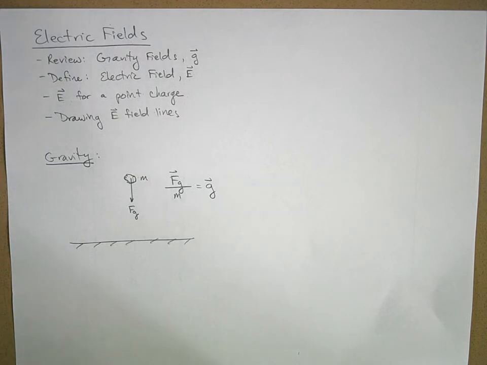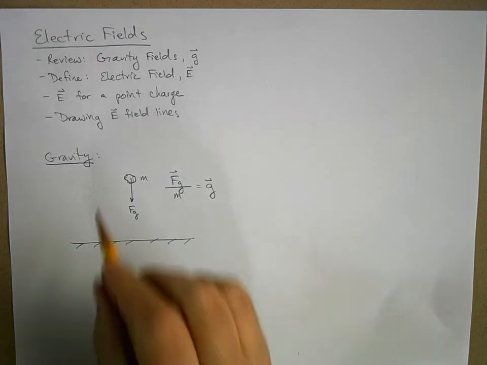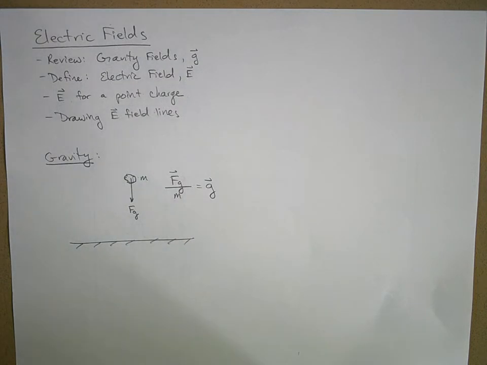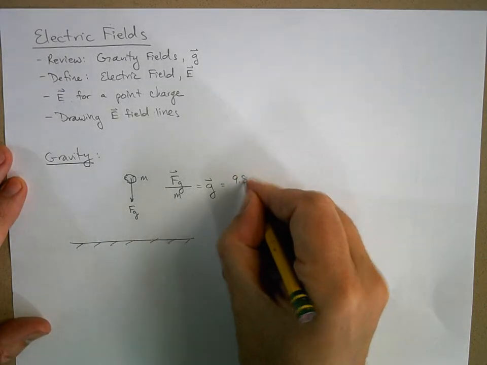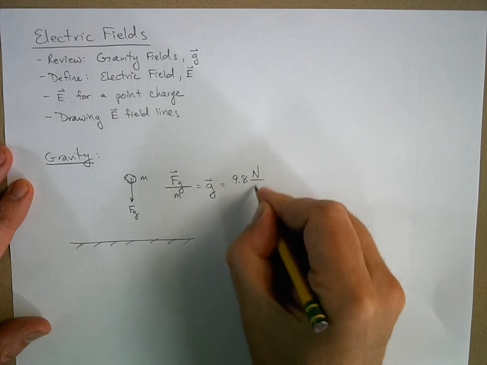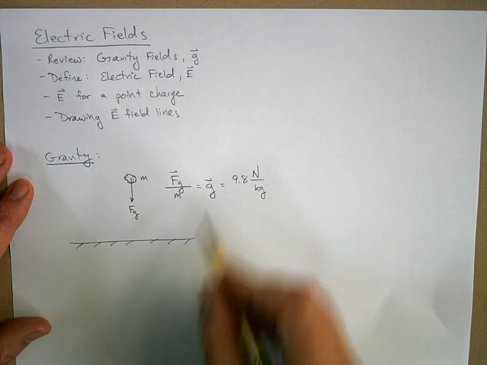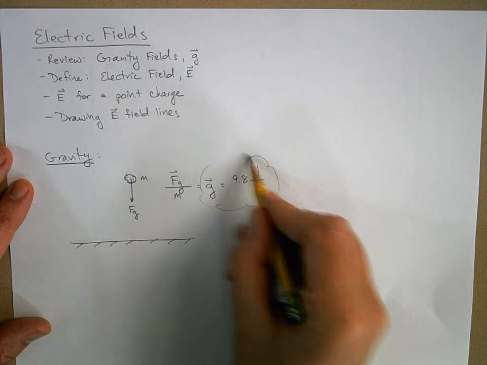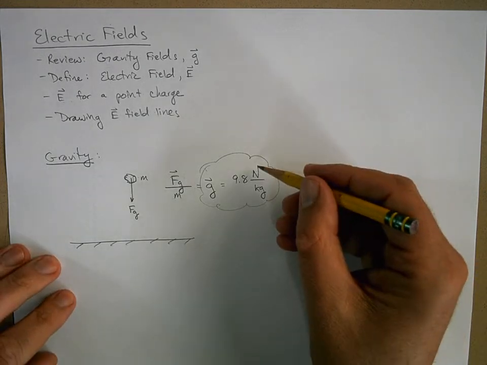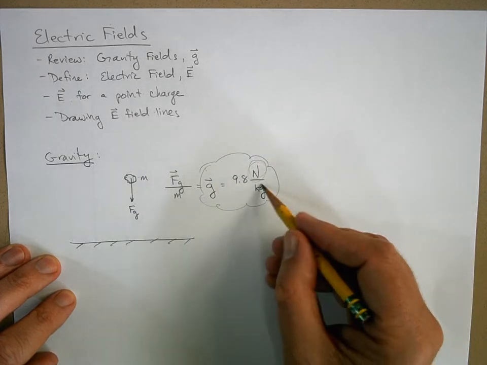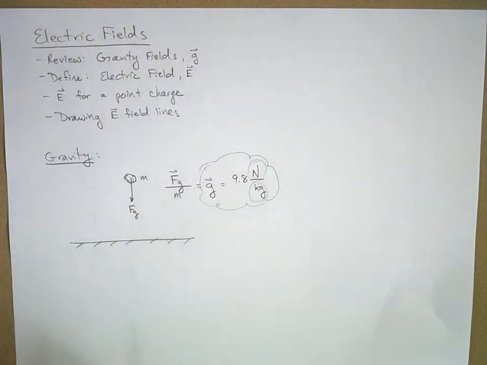Now we call it g, and we know that if we release the rock, what is the rate of its fall? What is the rate of acceleration of its fall? It's 9.8, right, meters per second squared. But when we're talking about gravity fields, we would express it like this: 9.8 newtons of force per kilogram of mass. And this is a gravitational field. That is, you get a force field. You get a force depending on how much mass you have.